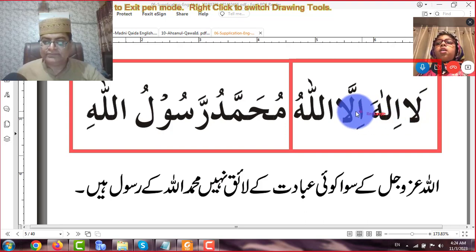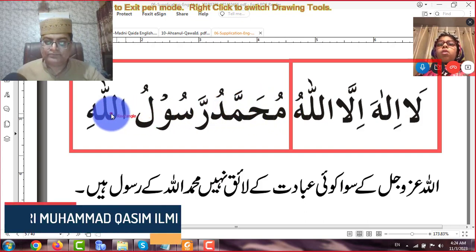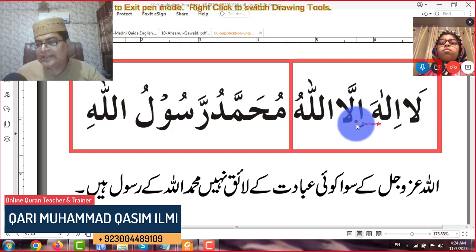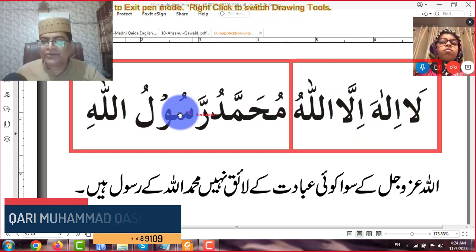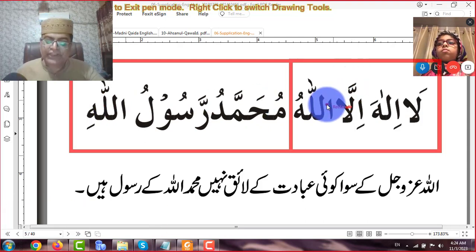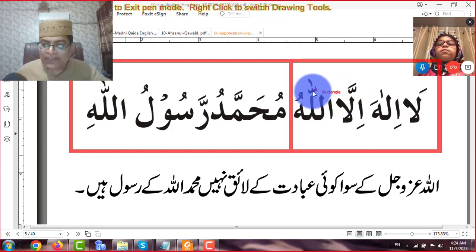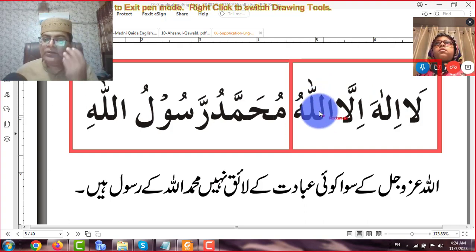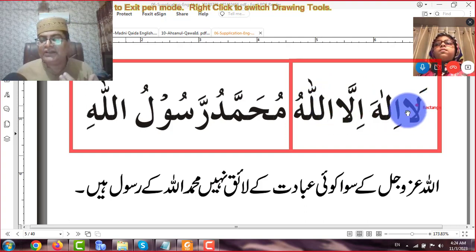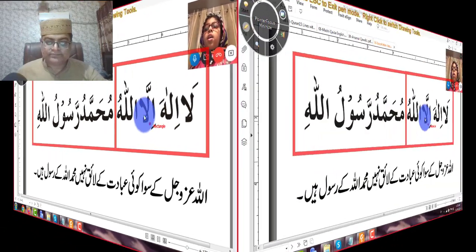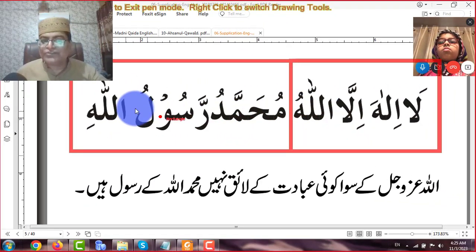La ilaha illallah Muhammadur Rasulullah. MashaAllah. And you will read illallahu with the tafkhim. And what is the meaning of tafkhim? Boldly, heavily, strongly you will read this letter, because there is a zabar before the name of Allah. You will read boldly, heavily. Illallahu. Repeat after me. La ilaha illallahu. La ilaha illallah Muhammadur Rasulullah.